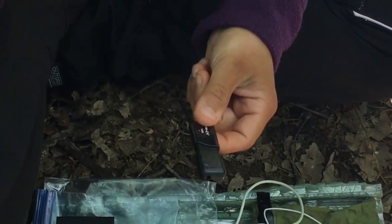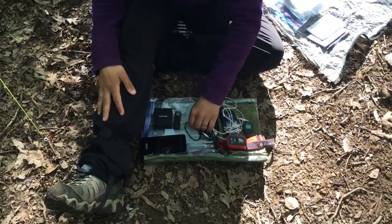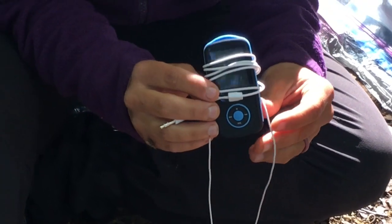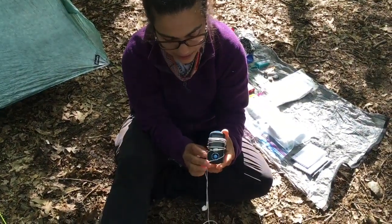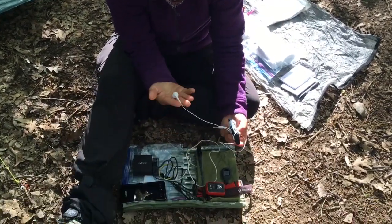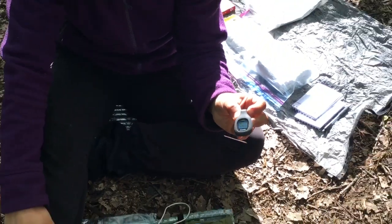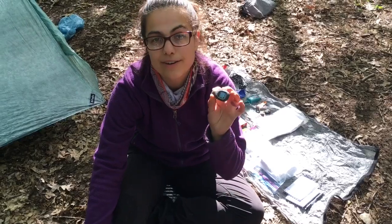I've got a USB memory stick — I've been meaning to get to a library just to get all the stuff off my phone. I have all my cords: phone cord, charger cord, all my cords. I have a little MP3 player — it's been nice to have at night before bed, I've used it once while walking. Just a cheapie from Amazon, does the trick. And iPhone headphones. I've got a little Fitbit belt clip-on thing — I just leave it in my Z-Pax chest pack and update it to my phone every so often.